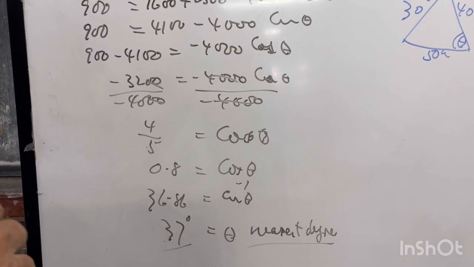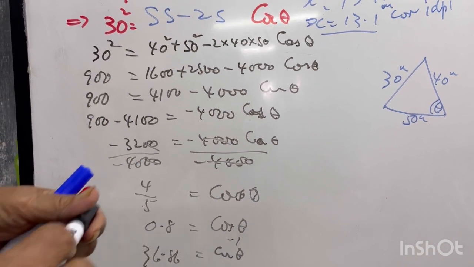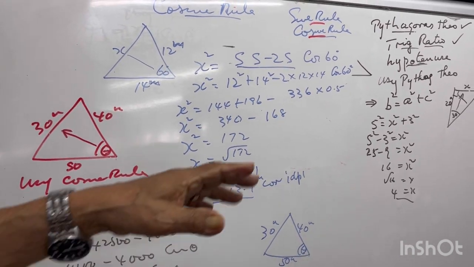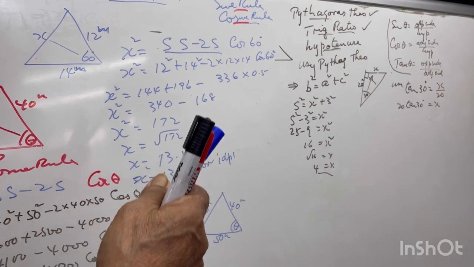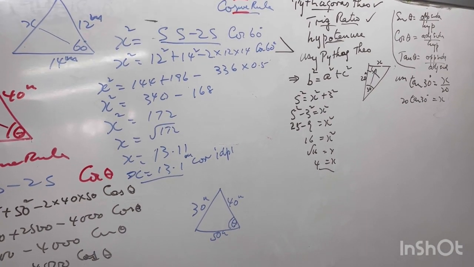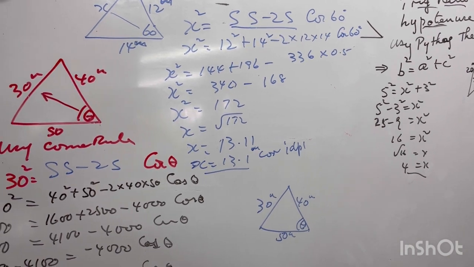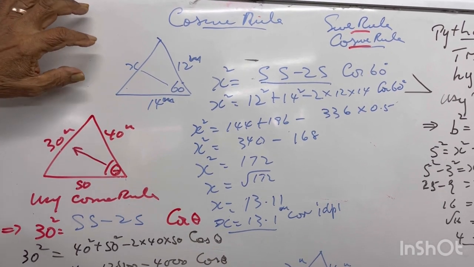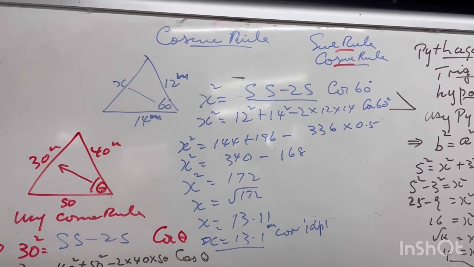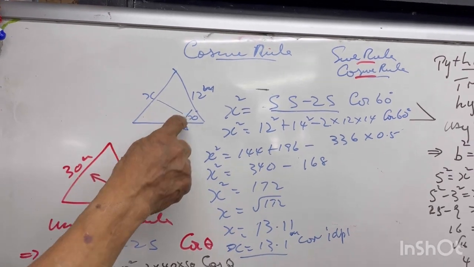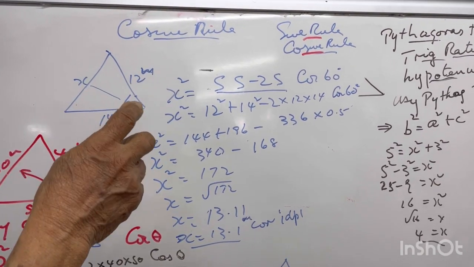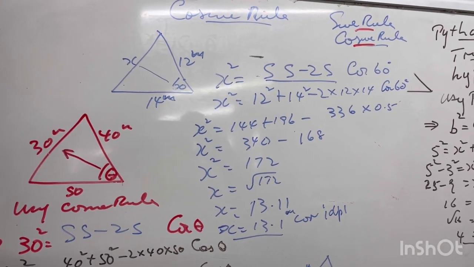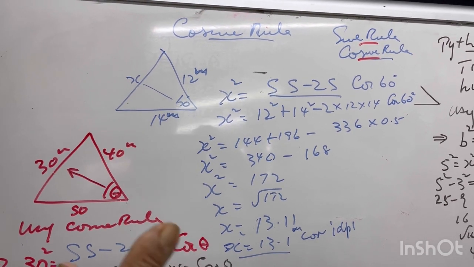So what we did today, we looked at trig ratio, we revised Pythagoras theorem, revised trig ratio, and we did that using what you call the right angle triangle. But when you don't have a right angle triangle, and you want to find a side or an angle, we use the sine rule or cosine rule. And we did that here. The sine rule, you must have two pairs if you're going to use it. What is a pair? A side and an angle opposite it, and another side and the angle opposite it. If you have two pairs, you can use the sine rule. If you don't have two pairs, use the cosine rule.